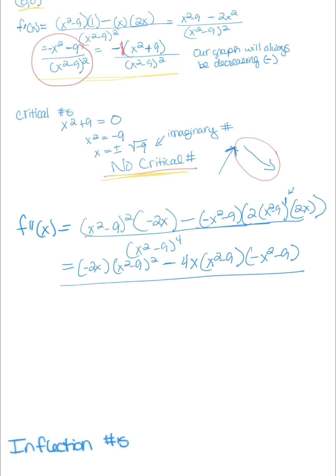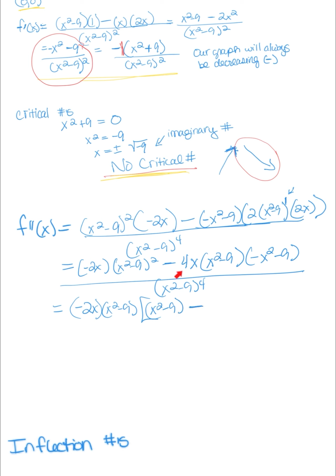Okay, so now that we have this, all right, we see that we can take out a negative 2x, and we can also take out an x squared minus 9. You might have been able to see that up here, but I feel like it's more in your face right there. So let's take out a negative 2x and an x squared minus 9. And then I'm going to go down the line and see what's left. Well, I still have one of these left, so I'm going to put it right there. So I have x squared minus 9.